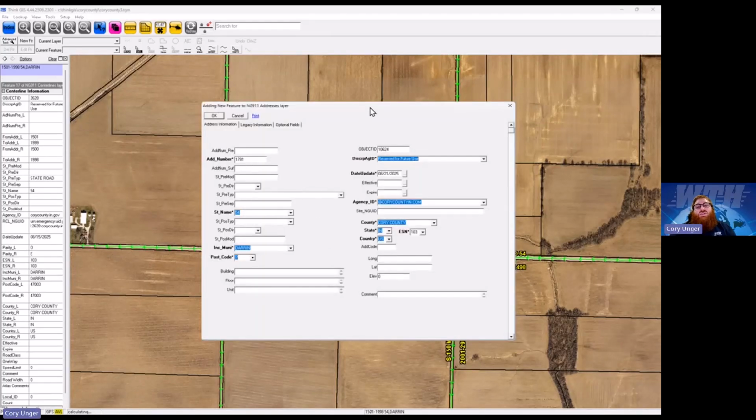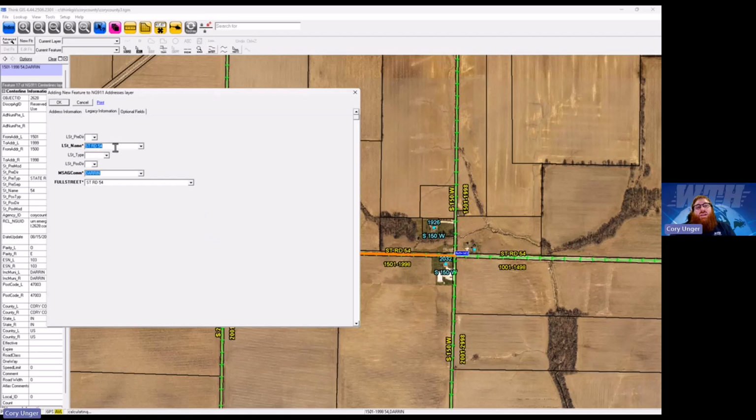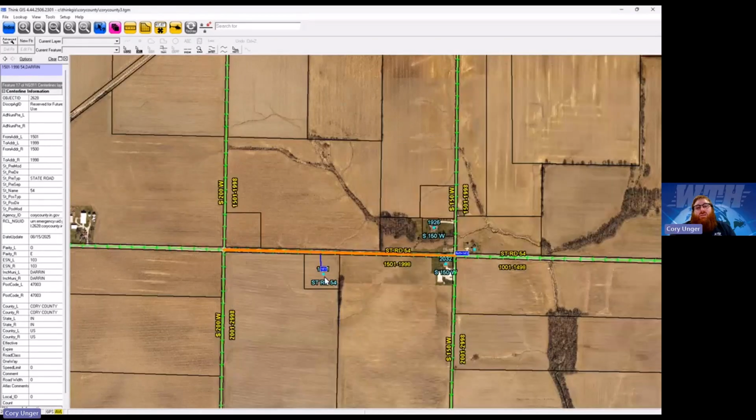But that's just one of those things you're going to have to watch for yourself as you're using the tool. It's not perfect. That's something we can hopefully try to improve. But the state road, you'll fill that in. The 54, it grabbed that automatically for us. It filled in our municipality, county, state, and ESN, basically the same. Now, you'll see the LST name. It's basing that off of what the center line has, so it has that all spelled out, ST Road 54, like that. And you'll see there's no post type or anything filled in. And then it has that full street name typed in down here. So you can hit OK.